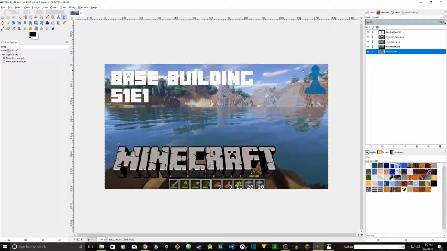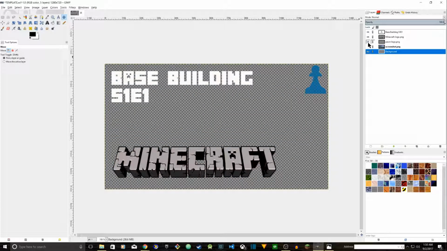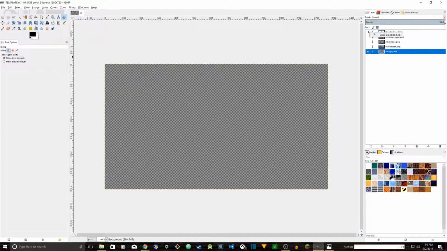After you save it as template, keep the background and hide everything that you have, right? So after you hide that, you pretty much hide everything but the channel logo. The channel logo is going to stay for all the thumbnails. What kind of game you're playing, if it's Minecraft, Ark, Subnautica, whatever you're playing, the logo always has to be there, right? Make sure you label them properly.